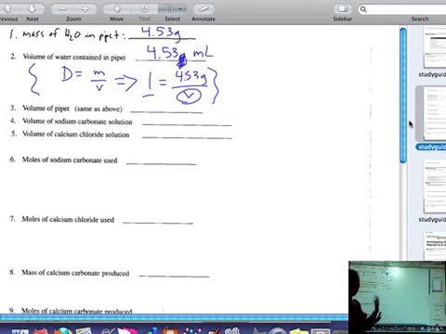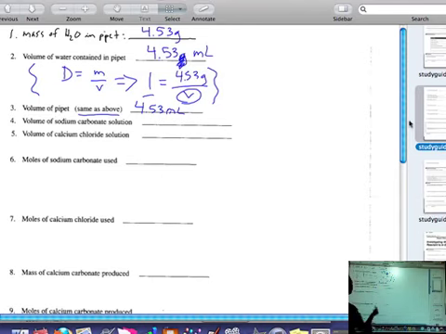So then the volume of the pipette is going to be, as it says here, the same as above, 4.53 mils, or whatever your number happens to be. And then they want to know the volume of the sodium carbonate solution that you use. It has to be the same volume too. Some of you had some confusion with that, but whether I have water or Mio or milk or milkshake in here, it's not taking up a different volume. It's a different weight, yes, so it's a different density, but it's still taking up the same amount of volume as long as I've filled it completely, okay?